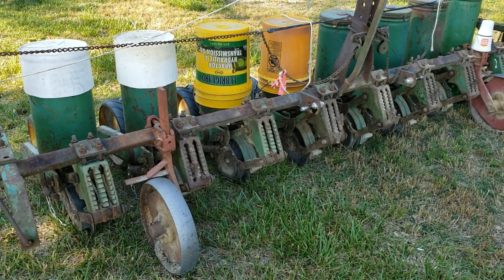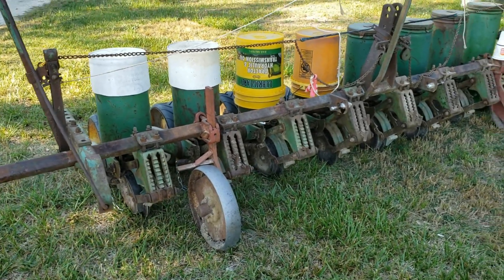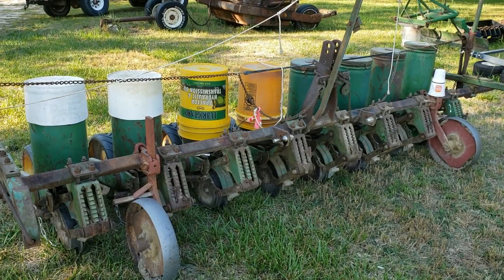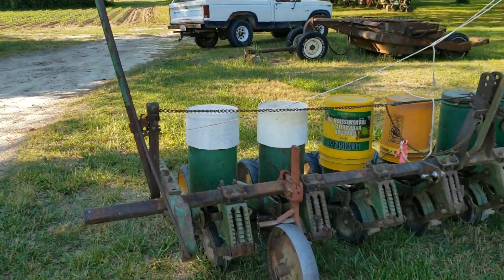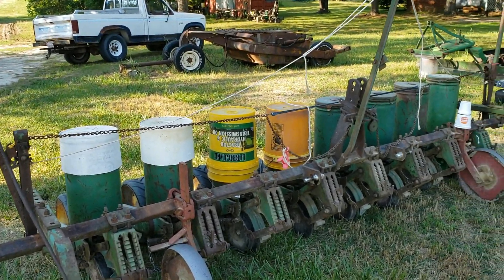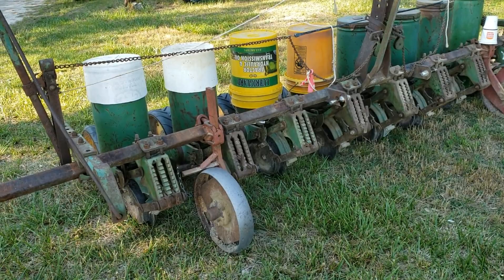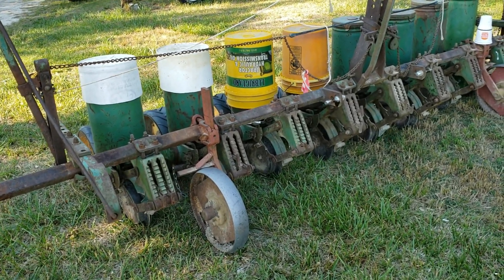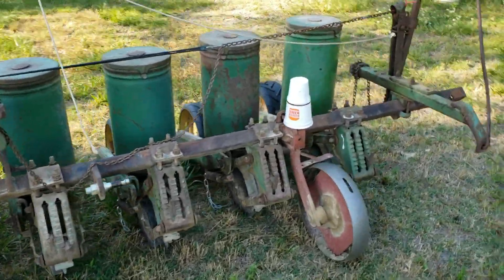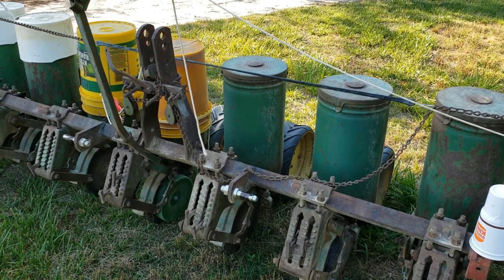I was going to finish it with the grain drill, but it was eight o'clock and I was exhausted and had all sorts of health issues, so I just walked away and told Cousin what was going on. The game plan now — since we help each other — is he's getting the 1020 and I'm going to hook it to this. We went back to my shelter and got the seed, and Cousin's going to take the 1020 and go finish one of the corners. At least I've got a good understanding of how to set up the depth on this planter — they're all set identical now. I'm real happy with the way the depth's going in, and I did end up with at least one depth band on each unit. We're going to go back to planting. Thanks for hanging in there with me, everybody.